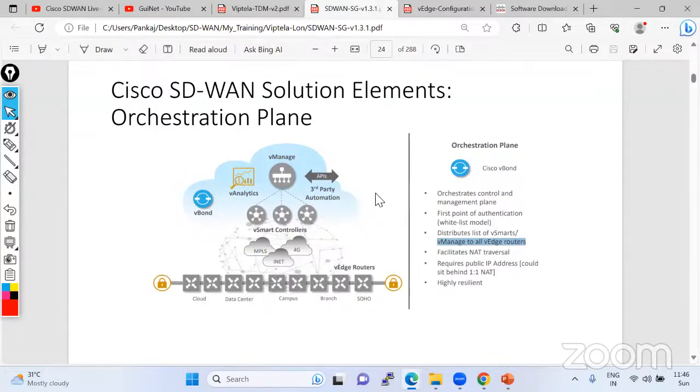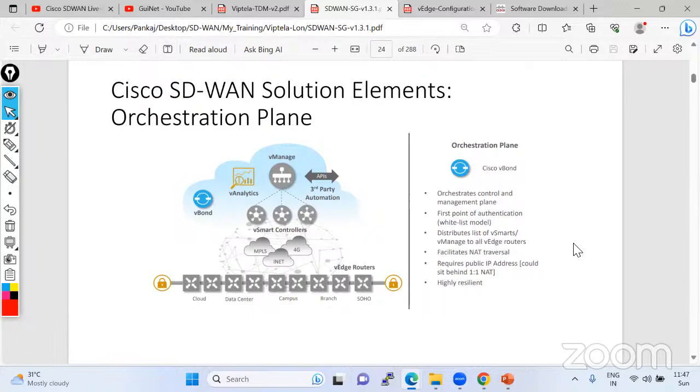So this is about your orchestration plane device. Now, one more major functionality of the vBond is NAT. Let's suppose your device is behind a NAT device. If you want to do NAT traversal and NAT mapping, it is done by the vBond. All NAT information and NAT mapping is managed by the vBond. So this is the second responsibility of the vBond. Only two major responsibilities: one is onboarding, authenticating and validating the devices, and second is performing the NAT functionality.